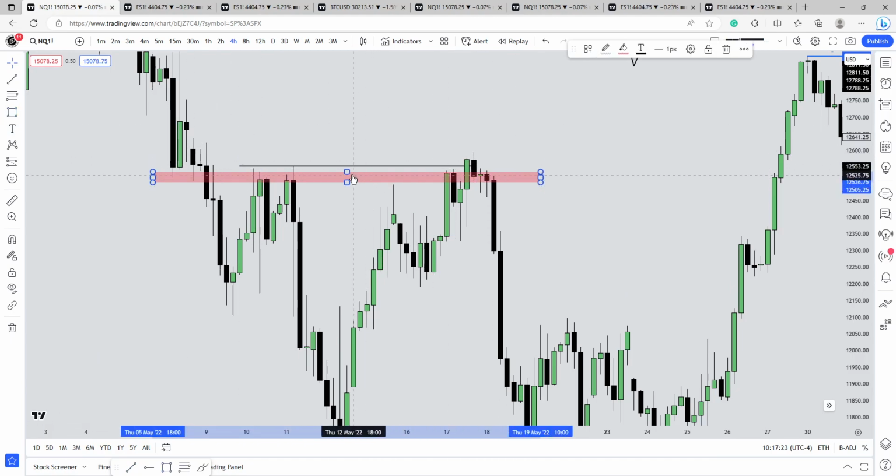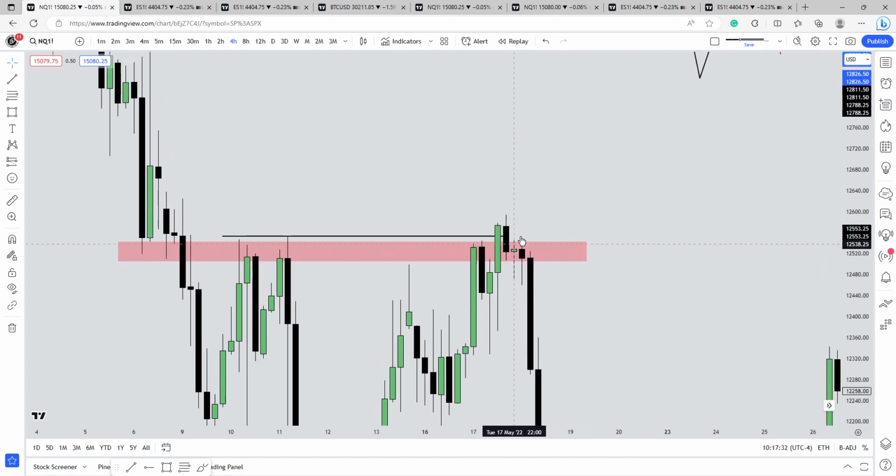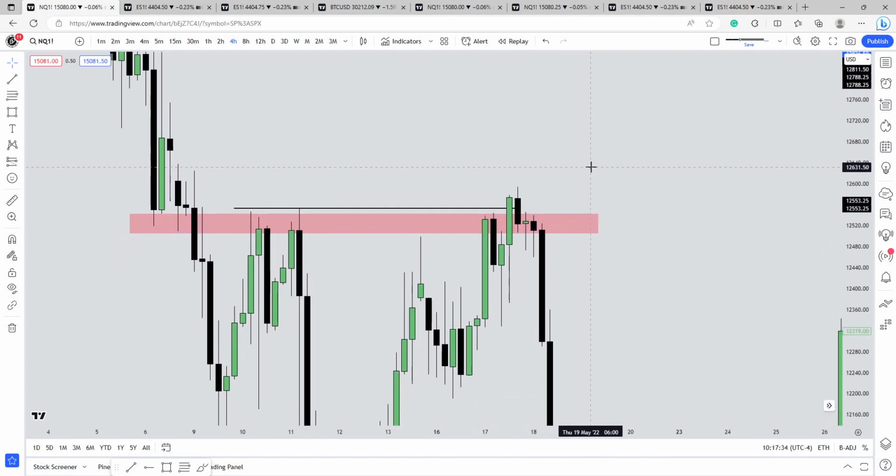We get a slight run on those buy stops. So the market takes out these highs. Retail traders are thinking, oh wait, we got to close above resistance. Now it should retest it as support and continue higher. Well, the idea here is your stop losses were just targeted by smart money.